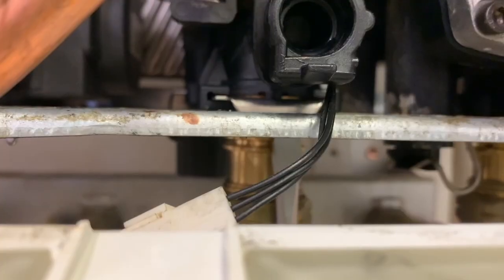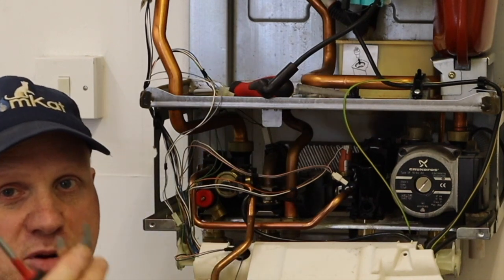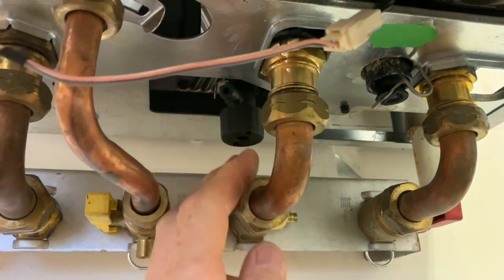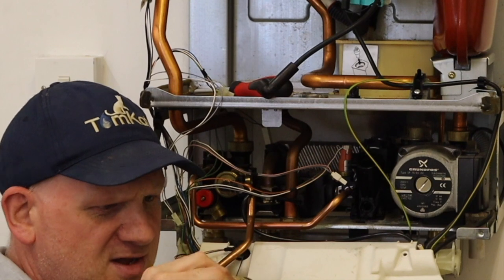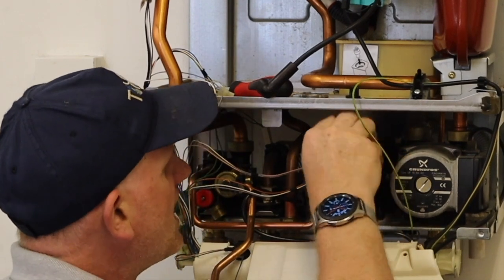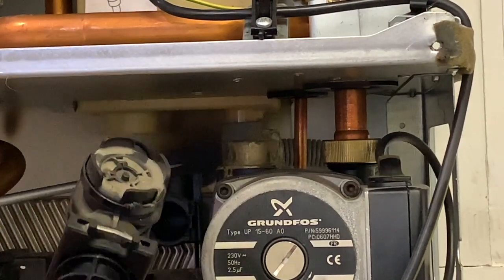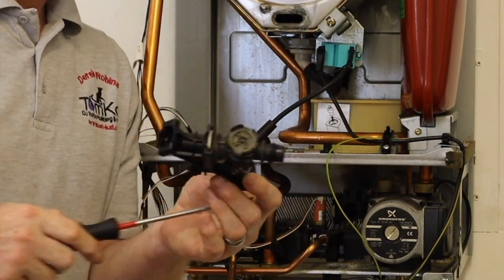To get this section out of the way, I need to take the clamp out at the bottom — there's a slot here and you can pull it out, which disconnects the pipe connection at the bottom. I need to undo these two nuts, then pull the section out. Again it's all greased up, so this has been stripped before. Then take the clip off at the back and the full flow turbine comes out.